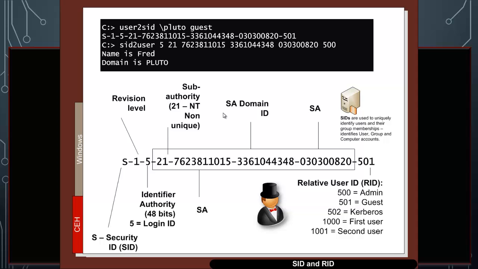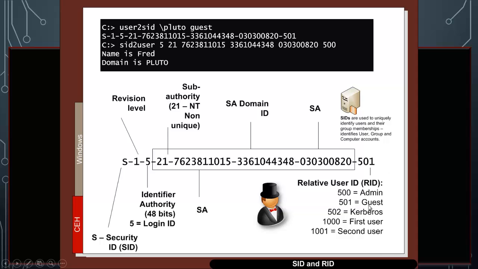Okay, so as we've seen, there's a command called user2sid, which will resolve a username into what's called the user SID, and that's the unique identifier. The identifier actually identifies the domain number which the user is registered to, and then at the end we'll define the relative user ID.